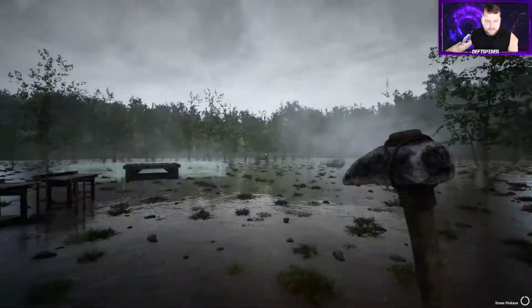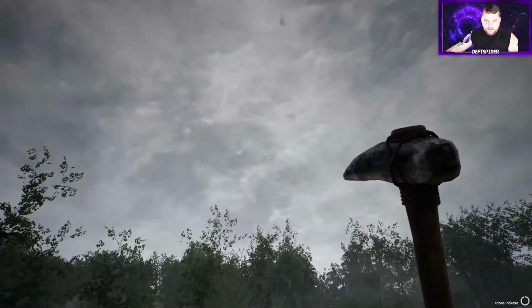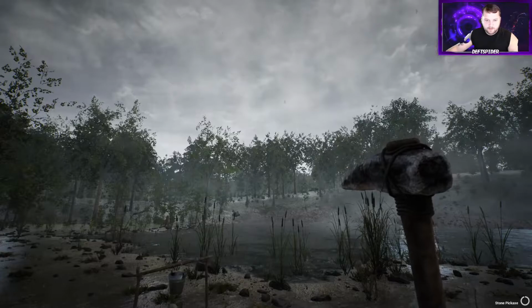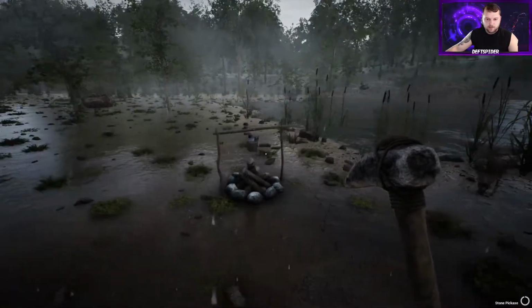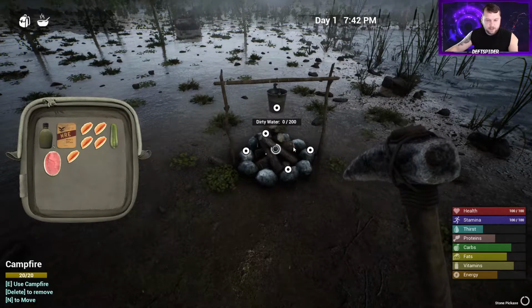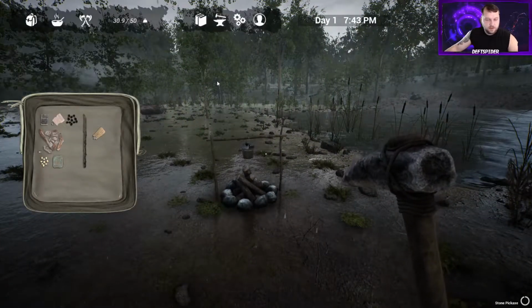So we're going to go over day 2. As you see, we're still in the basic camp. Nothing's changed. It is currently raining on us, as you can tell by looking at the ground. You see all the water. You see the raindrops coming down. So the problem with that is, if you look at the fire, you know it's gone out. Still has plenty of fuel, but it won't stay lit. So this is a good tip you need to pay attention to.